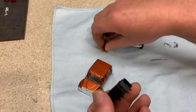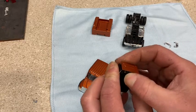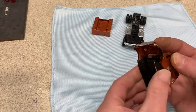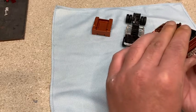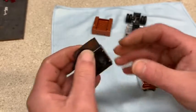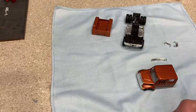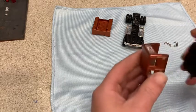So we got to put our backing in on our truck here. Get our back piece in. All right, let's see if our interior goes in. It should just slide right on in. Hopefully. Well, I see a problem. So that's no big deal. The back one is hitting where the pins go in. So I'm just gonna take a little bit of material off the edge here. Just wanted to get that done so the interior slides up in there a little better.